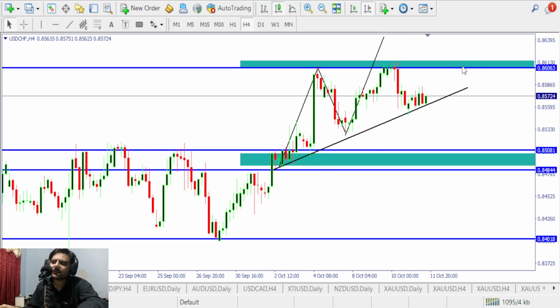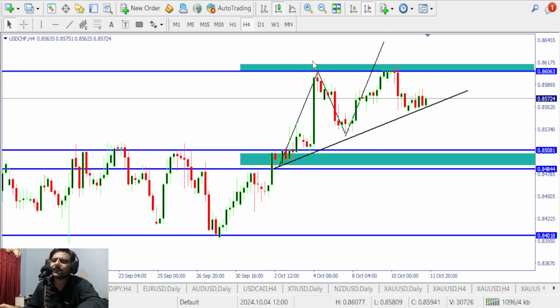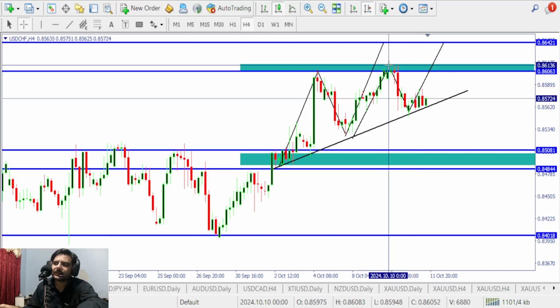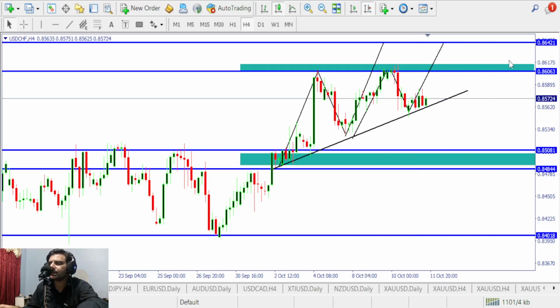So on this side of the market, obviously, I assume that the market will be mostly trading between 0.86421 and 0.85724 if the market was very low, and 0.85081 is going to be the master level where I will be looking for a buy opportunity. Now if we see, definitely these bulls, if I show you, they are clearly, even another smaller ABCD pattern is developed right here, and forex is nothing but just the harmonic patterns, and both of them are pointing towards the top. So maybe if anyone is still holding the sell position, they will be stopped near 0.8641.